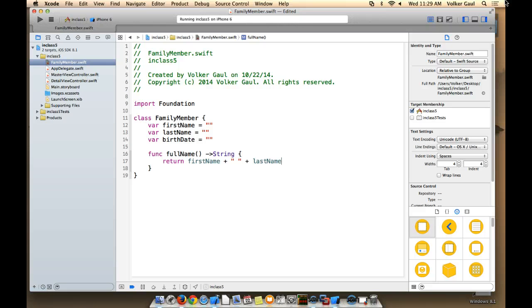Because what I need is something to send to my Tableview adapter to say, this is what I want you to display in each cell in the table. So that method is how I want them displayed. If I'd rather have them displayed last name, first name, I could create another method and use that instead. But what I've defined that method for is simply so that I have something very convenient to send to the table and say, this is what I want you to display in the cell. That should be good enough. I think I'm going to do a save just to be careful.